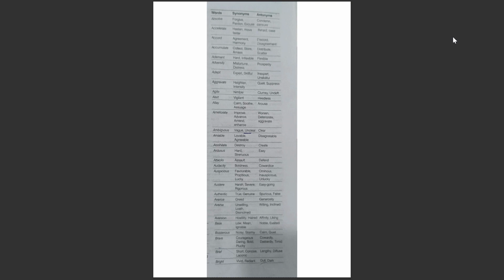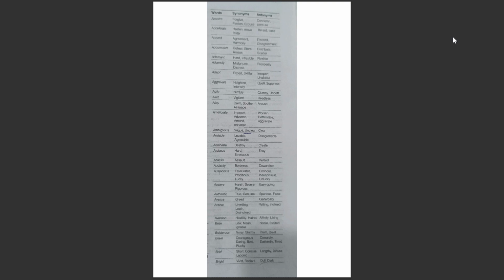Accord. Accord means an agreement wherein the parties involved make the decision very mutually, and the decision is that of a peaceful one. So accord means agreement, harmony, shanti. That is what accord means. And accord का antonym is discord. Discord means ashanti. Accord means shanti and discord means ashanti. Ashanti, disagreement, and disharmony would be the antonym of accord.